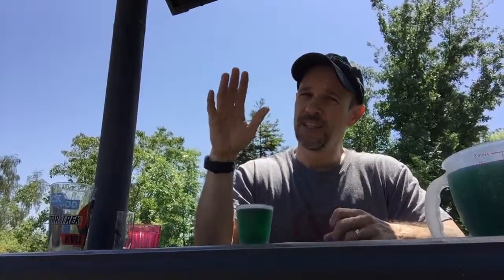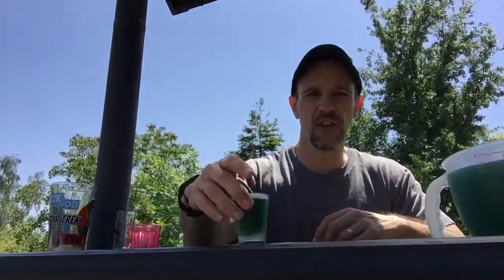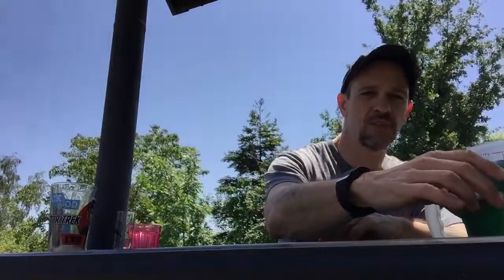Interestingly enough, that sort of correlates with what sprinters do. So if you were an Olympic sprinter, say you're Usain Bolt, well, the thing that makes Usain Bolt better than everybody else isn't just his work ethic, it's that genetically speaking, he's got a killer ATP PCR system. He stores a little bit more than most people do, and it's efficient. It's not just about how much you store, it's about how efficient your body is at utilizing that stored stuff. So there you go. There's your ATP PCR system, 12 seconds worth of energy.